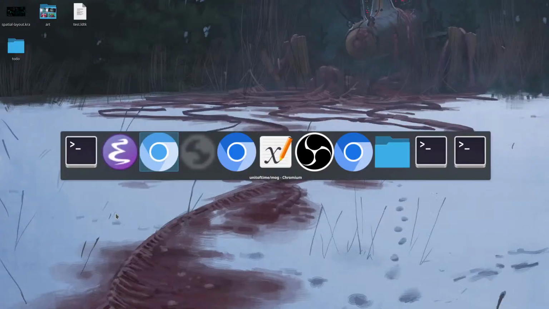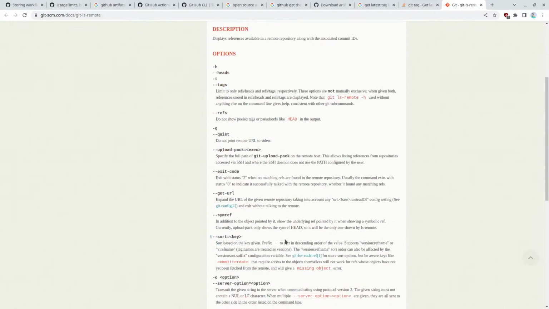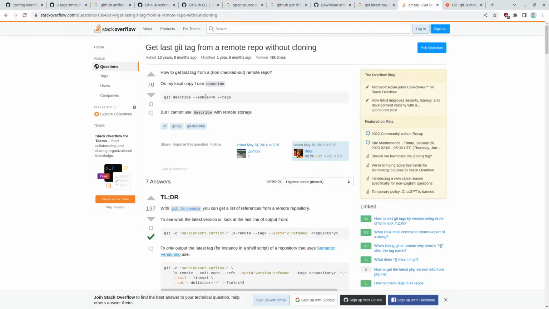All right, let's see here. Let's go back to the docs. Heads. Version sort, git -c version sort, ls-remote tags.